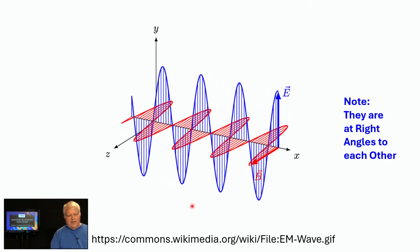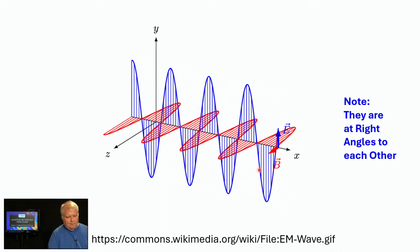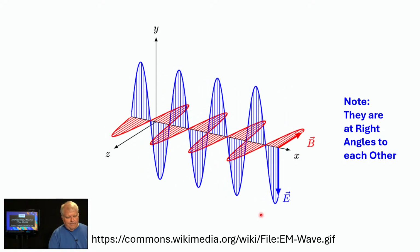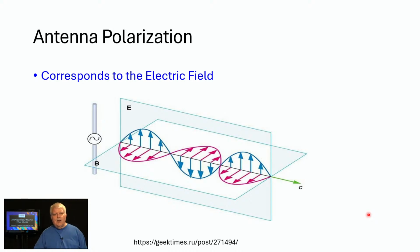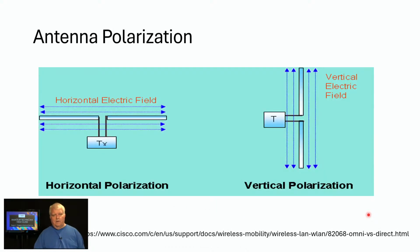Now, an antenna's polarization. Remember, we've got two fields here: the E field in blue going up and down, the electric field, and the magnetic field going left and right. The antenna's polarization, by definition, corresponds to the electric field, and that also corresponds to the antenna's physical orientation. So a horizontally polarized antenna is one that is suspended at the ends, for example, and a vertically oriented antenna is like this, where it's up and down. This is the physical orientation. It's also the polarization of the electric field. The electric field is the polarization of the antenna.